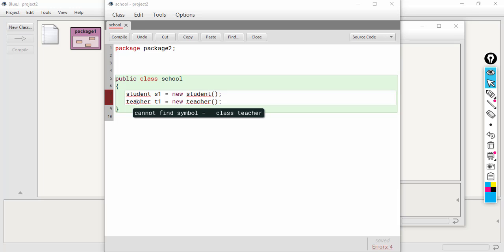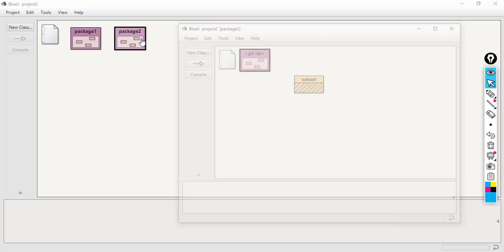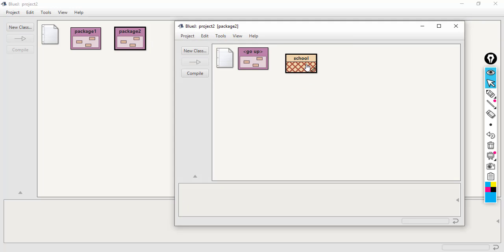That means it is not able to find the class student and it is not able to find the class teacher, because they are not available inside this package. Within package 2, we do not have a student class or a teacher class, that is why we are getting the error. So, what is the solution?